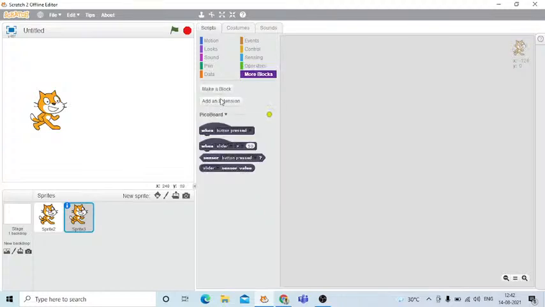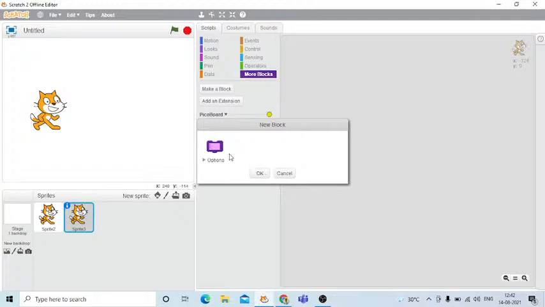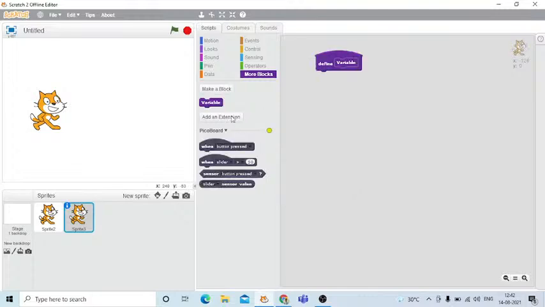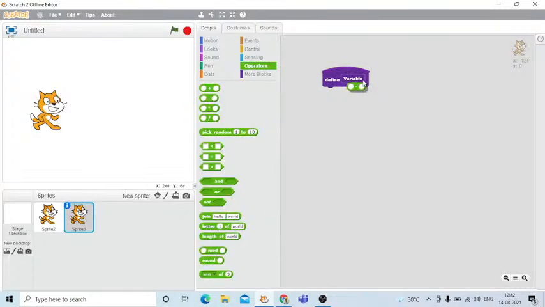and you see more blocks. Make another block, and suppose this time I want to name it as variables. Okay, now you can see define variable, and then operators. I'll tell you how to use these blocks to make your project, but this time I'm not going to tell you. I'm going to tell you after 3 or 4 projects, when we start making our own blocks. So you can make your own blocks as well as extensions.